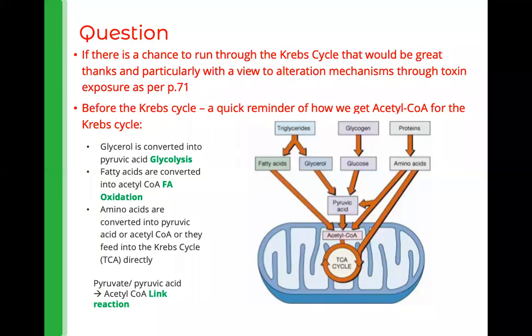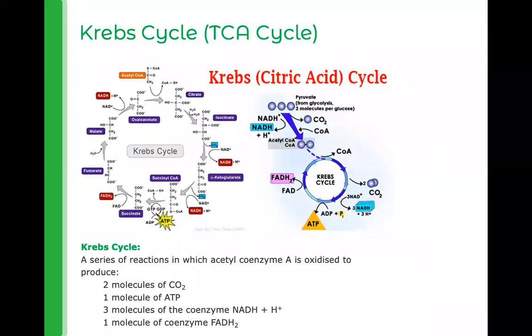Number one important thing: the Krebs cycle. Number two important thing is that it can be called the citric acid cycle or the TCA cycle. So it has three names, and you'll find all the different diagrams or websites will call it different things. I remember being really confused about this as a student.